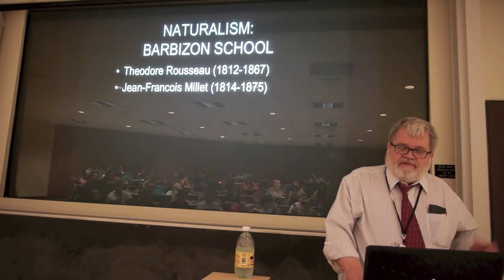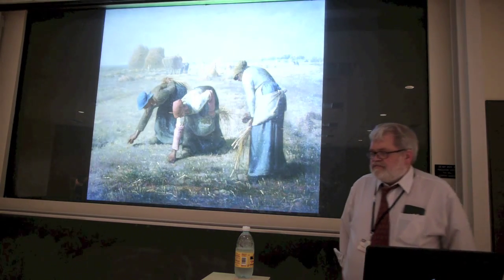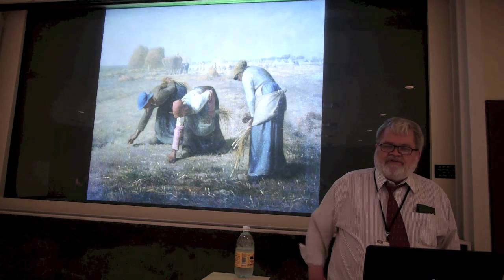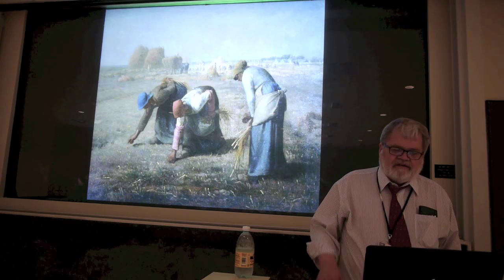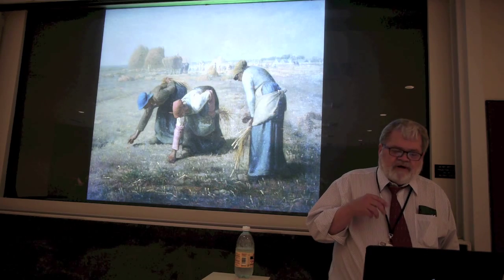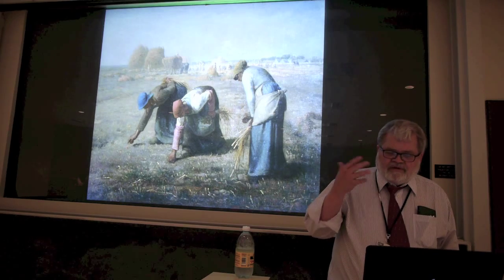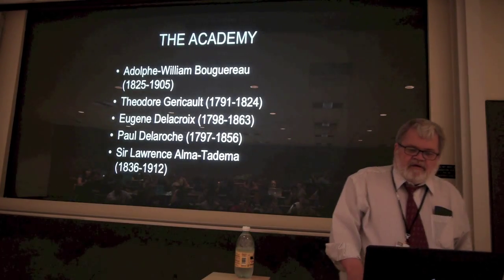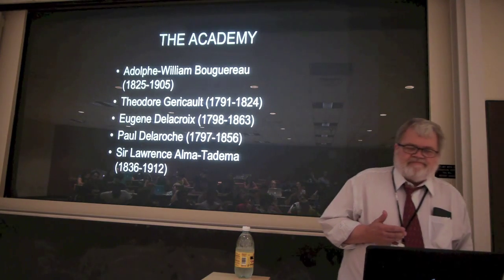Naturalism also had other schools, the chief one of which was the Barbizon school. Millet especially was a man who was akin to depicting the natural world. He was one of the first to really bring the working people into it, to show that not everything was high society or genre, that there were actually working classes, but at the same time he gives them a certain honorable naturalness, a sort of heroic quality. All of which evolves in the same era as the Academy.